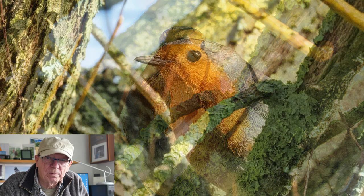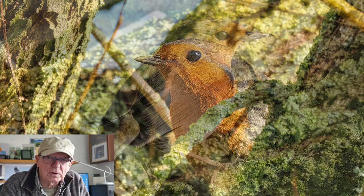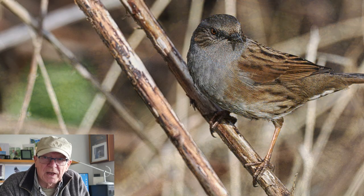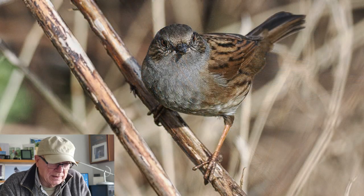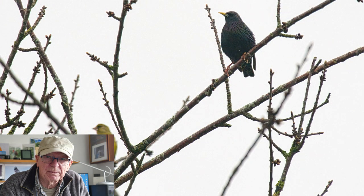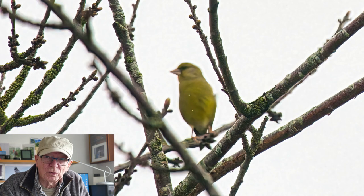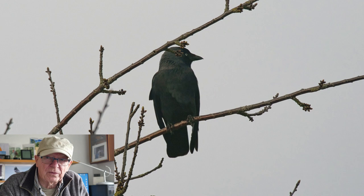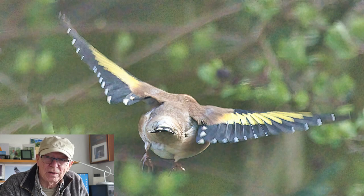Of course, you've got to keep your eye open for the particular species that you're out for. I particularly like raptors — larger birds of any kind really, from owls and harriers and hawks and buzzards. That's more my sort of thing. But smaller birds can give you some interesting and challenging shots, so don't ignore them. It gives you a chance to use up what free time you may have. The trouble is, don't get too engrossed because you can miss the shot that you've come out to get.